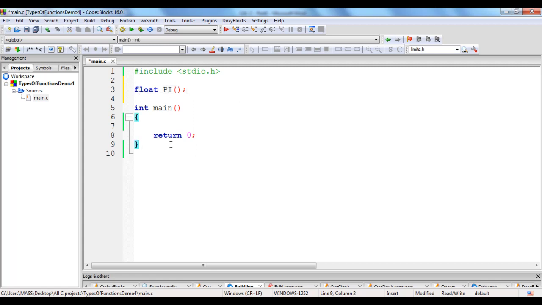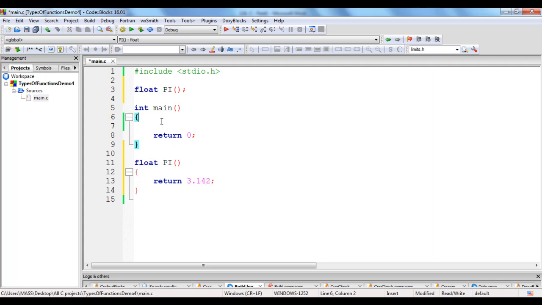Next, what we have to do? We have to define the pi function. So we write here float, then we write the function name pi, then we write empty pair of parentheses. Instead of semicolon, we write opening flower bracket, closing flower bracket. Writing the body for the function is called implementing a function, guys. Here I say return. I am using the return keyword because this function should return back a floating point value, that is 3.142 semicolon. Here the main function is returning 0, which is of type integer. That's the reason we have written here the return type int, guys. Understanding? Here the pi function is returning a floating point value, so we should write here float.